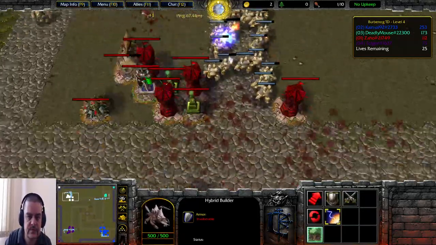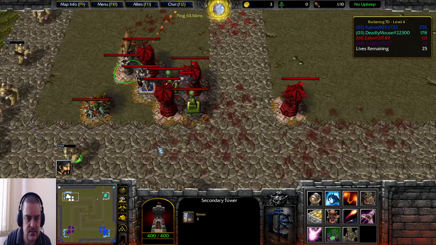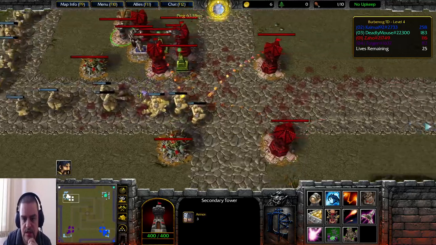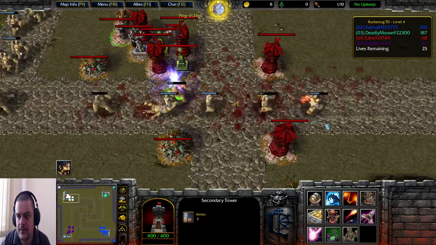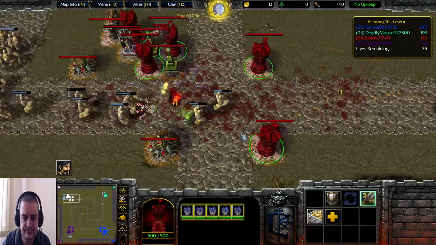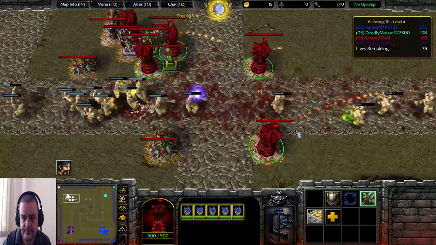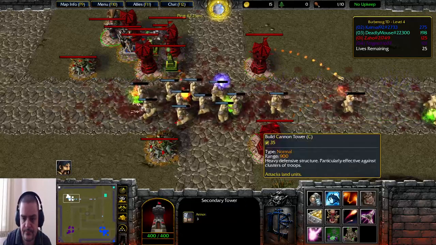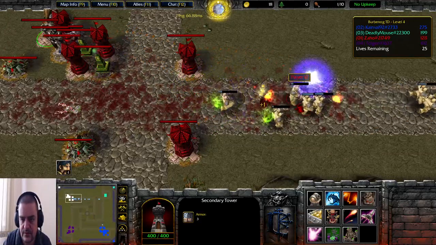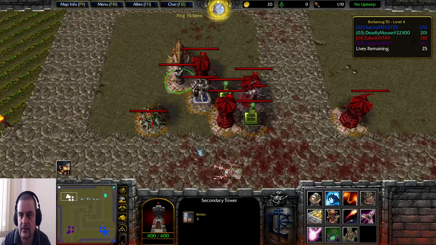Where are you going, my friend? You lost? So I guess I'm gonna get the splash tower too. I didn't really want to go for the splash towers at the start of the game because gold, pretty cheap for the tower like that.